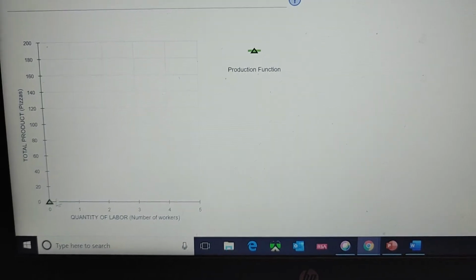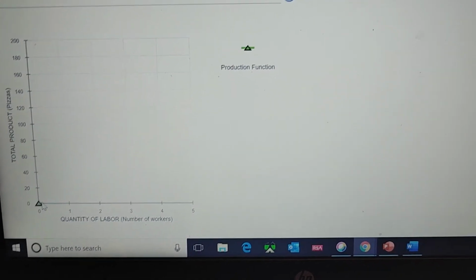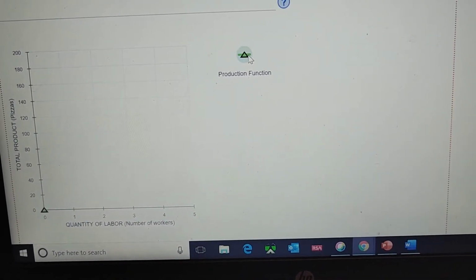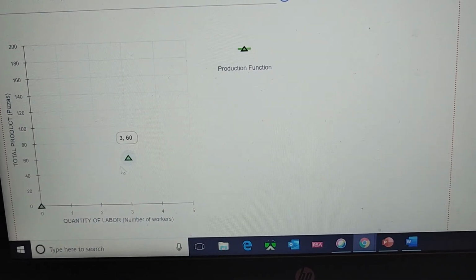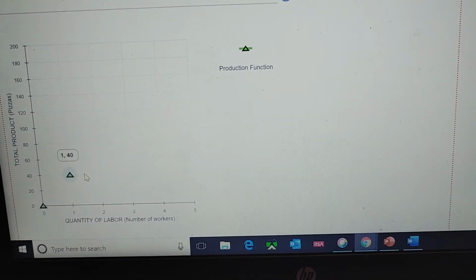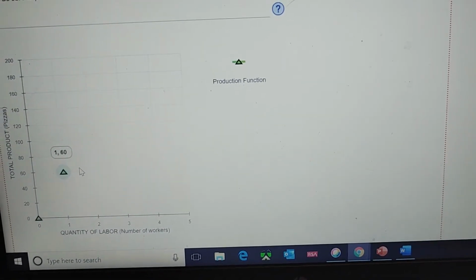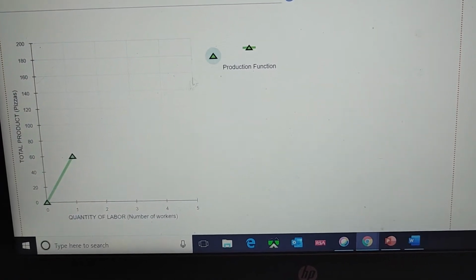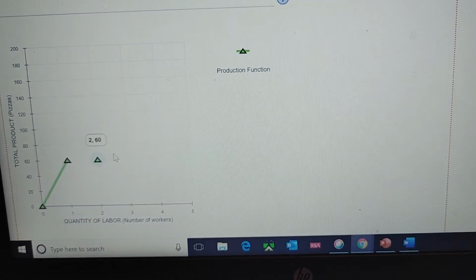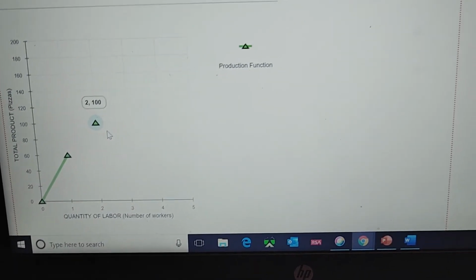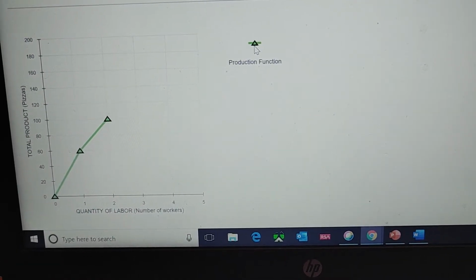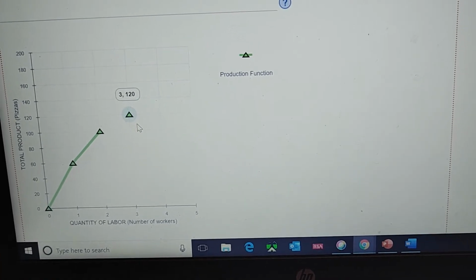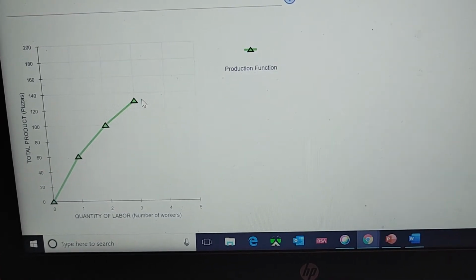Okay, so when we had 0 employees, they were able to produce 0 pizzas. Now we're going to act like we hired 1 employee, and if you notice, the quantity of labor is 1 employee, and if you remember, they produced 60 pizzas. Then we'll grab this again. We have 2 employees. I think they were able together to do 100. And then we're going to go to 3 employees, and they were able to do 130. Try to get that right.